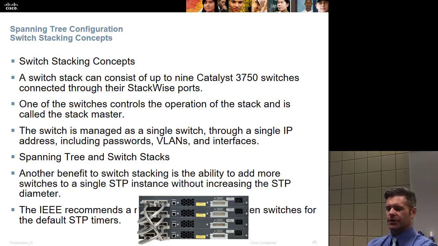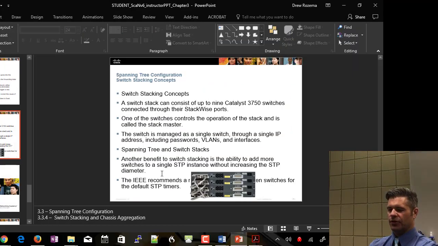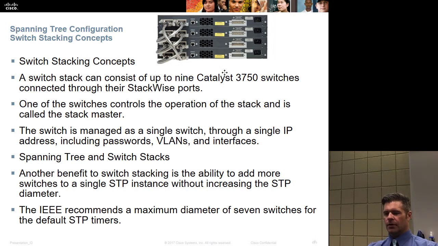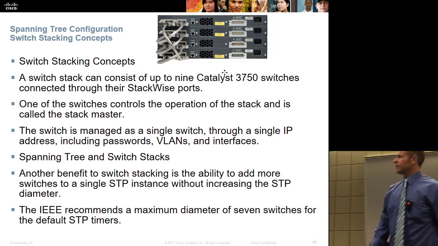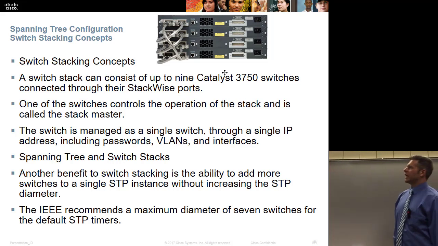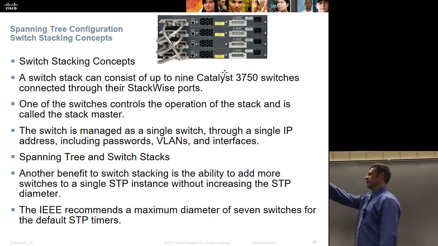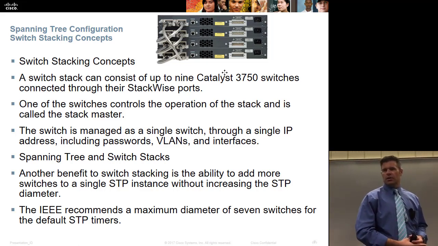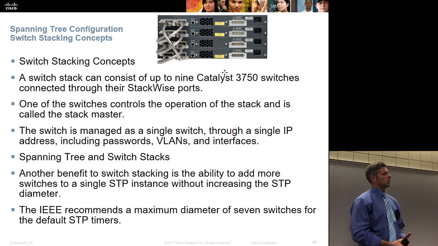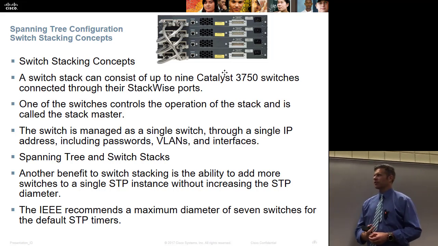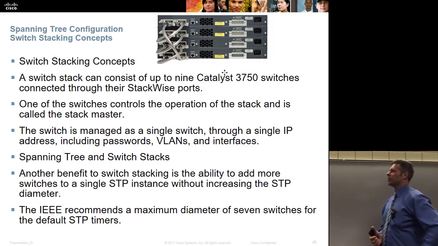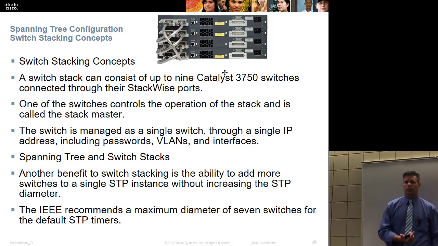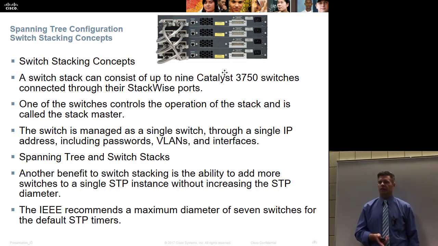Have we seen these before? These beautiful stacked configuration switches? I think you can get up to 9 of them. These 3750s will pretend they are one big giant switch if you connect them through that little port up there. Cheaper than buying a big 6500 series or whatever their most current blade setup is. You get one management address to manage the entire thing through.